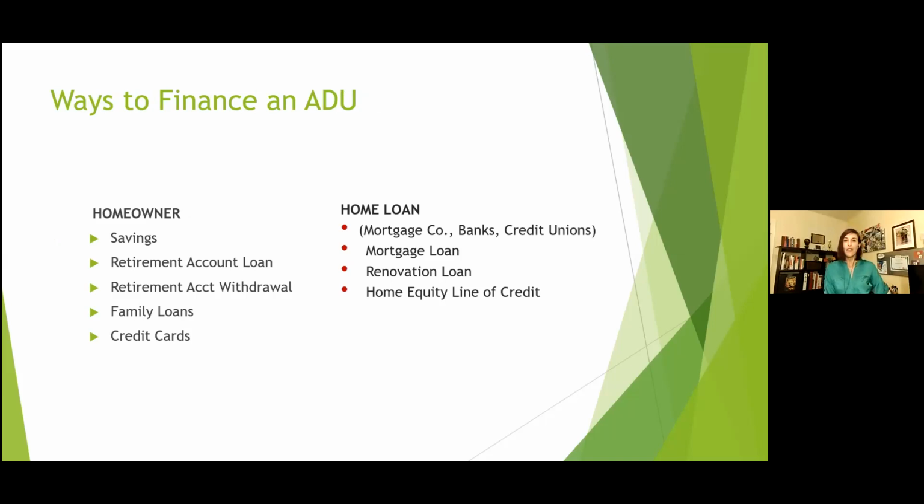Other more traditional ways of financing are things like money from savings, borrowing from a retirement account or an insurance policy, a loan from a family member, taking some of the money out on a credit card, probably really high interest. I don't know if I would advise that, but there's options that people use, and sometimes people use a mix of options to get their project done.